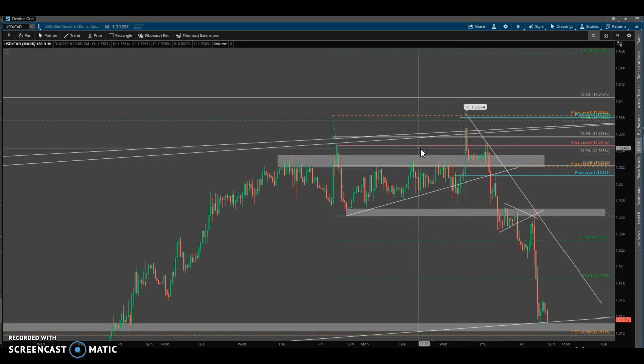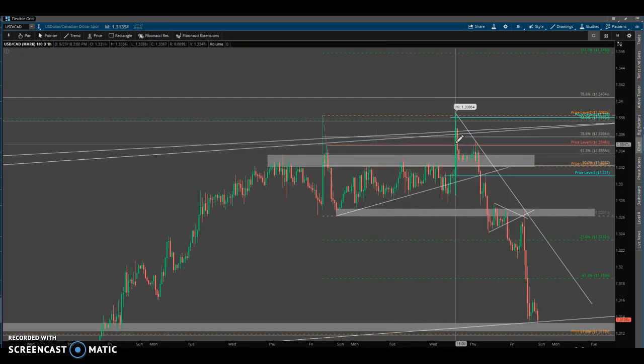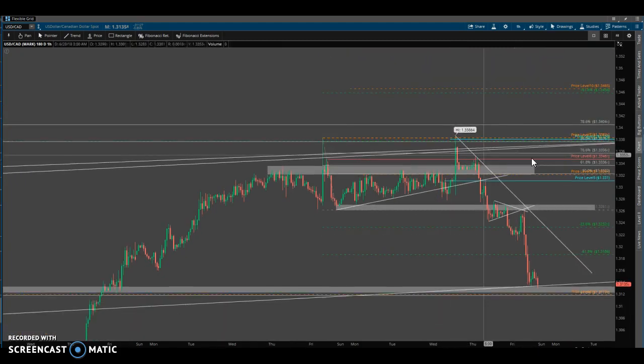Got stopped out of this trade. My stop for that was right about, I think maybe 30 or 40 pips, 35 pips or so, somewhere around there. Got stopped out of that, and then once we spiked back up to my levels that I had initially had, I went ahead and shorted again on the same hourly candle that stopped me out. Now, some people are like, well, is that kind of revenge trading? No. This was my optimal entry right here to begin with.